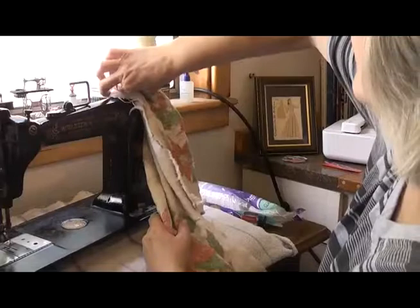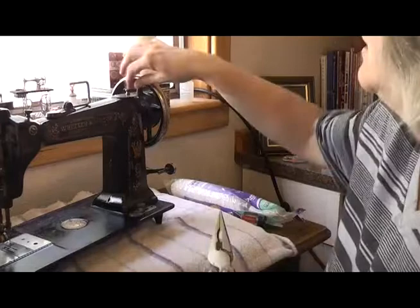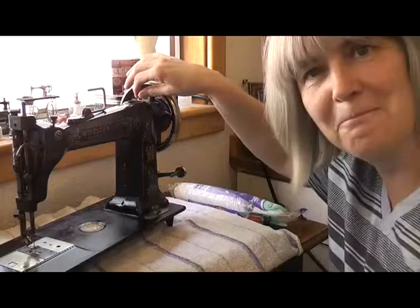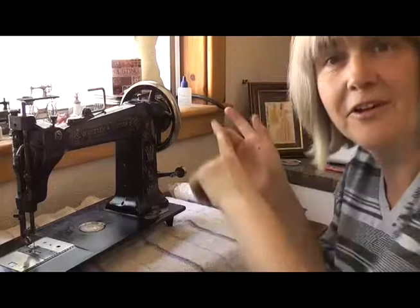I'm going to very carefully try to grab hold of this to get a little bit more leverage on the inspection port. Managed to get it open — although I do have to admit I cheated a little. I asked my other half to do it, and he managed to get the pliers to work.